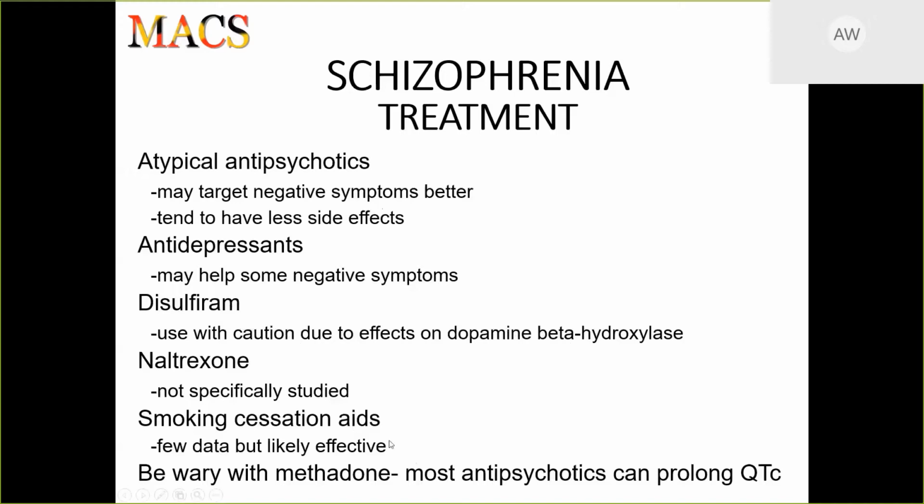Smoking cessation: there are a few studies looking at that with schizophrenia because it's such a high comorbidity. But it gets very complicated. We don't have time to go into it now, but the effects of nicotine on the metabolism of the different antipsychotics is important. So again, it's important to be addressing, but also to realize that it gets very complicated.